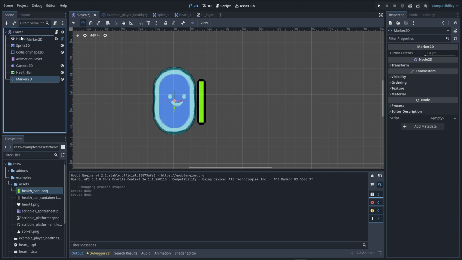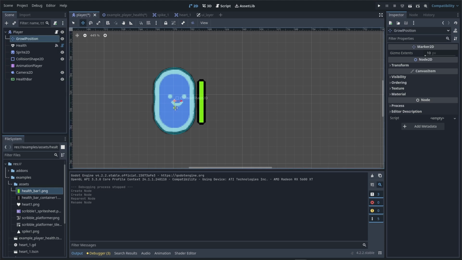Let's just move this up here and I'll rename this to growl position. Now I move it up here so that the text will start showing at the top.